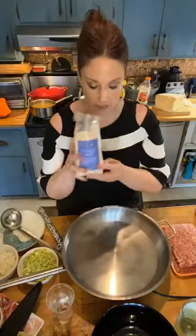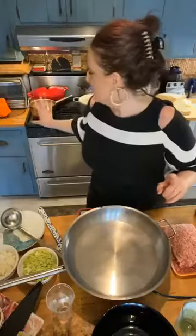I'm using this whole package of carnaroli. I'm doing sausage and mushroom, and here's the process I use. First of all, I have stock, as you can see behind me. There it is, loves. It's gonna stay behind me. It's on a low simmer. I had it come to high. It's sort of at a medium simmer where it's gonna be kept hot. The stock has to be kept hot.